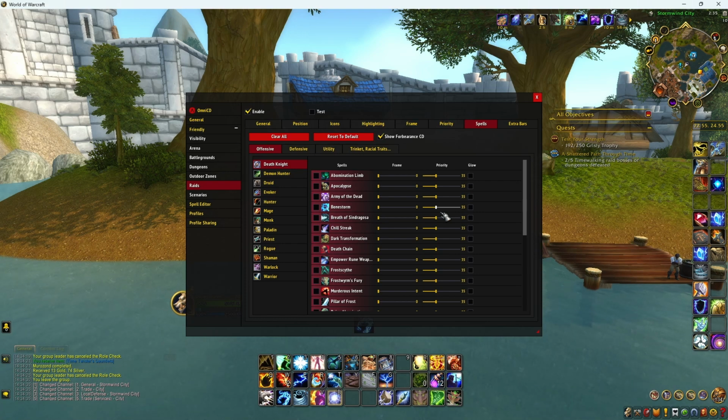I probably won't use it going forward. I just am not a tank, not a healer, and so I don't really focus on all those other things. But it seems like it works really well and has lots of customizability if anybody else wanted to use it.